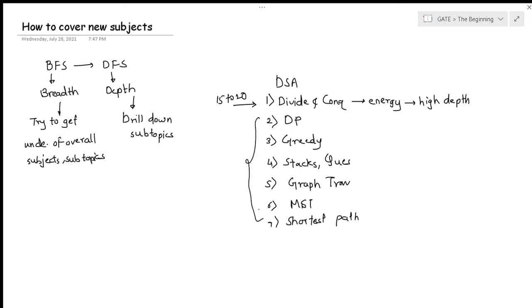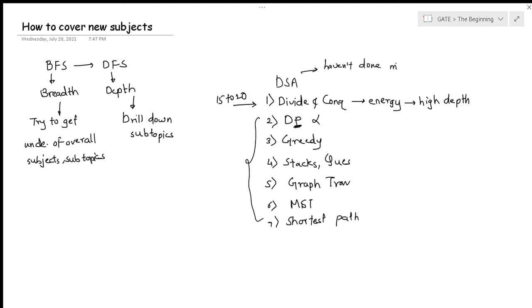In GATE, most of the time you will be getting a quite medium or easy type of question for DSA. So if you haven't covered dynamic programming yet, you might get a very simple question related to DP in the exam or even in the test series, but this time you won't be able to solve it because you haven't covered it yet, right? So this lowers our morale. And also, after 15 to 20 days, if you look at DSA, you will feel that you haven't done much.